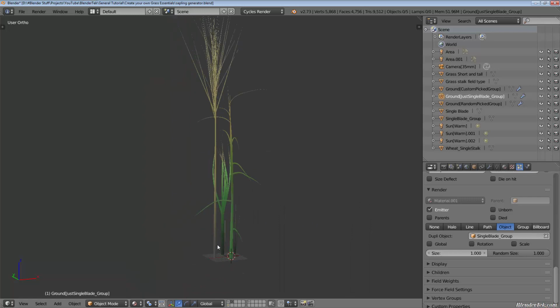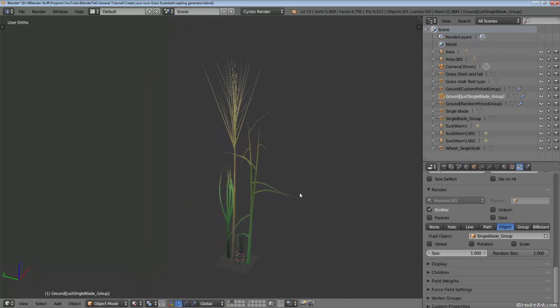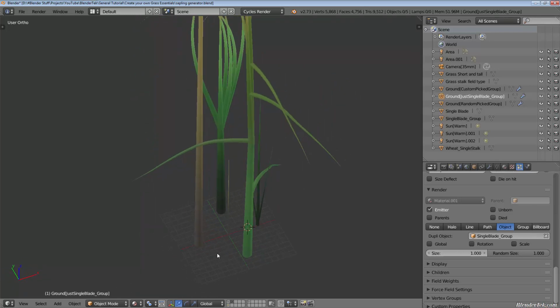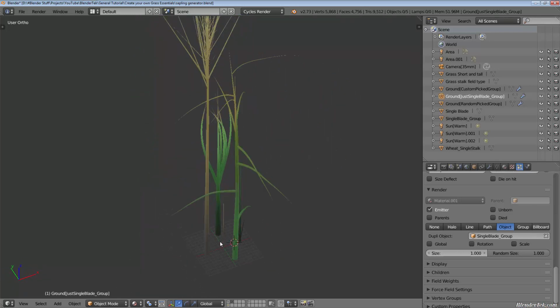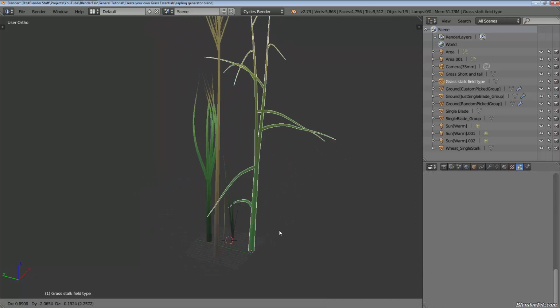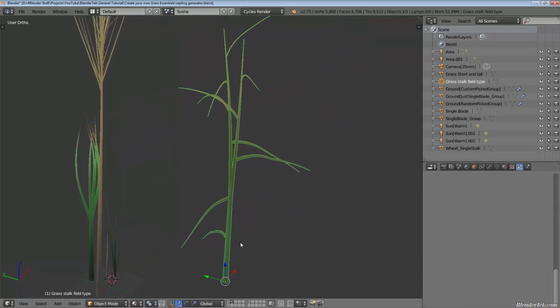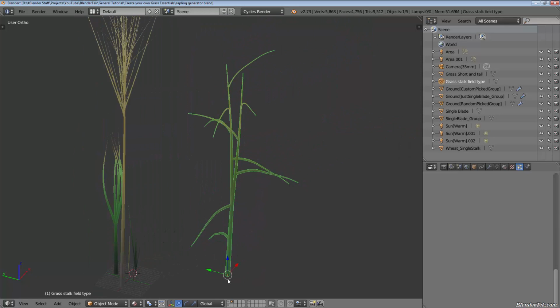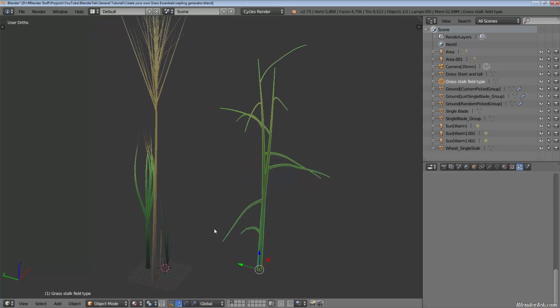So yeah, all I've done is use the sapling generator to generate these bits of grass. So it started off with this one right here, which you can see how it can come from a tree. It's just basically a trunk that branches off with some branches and no leaves.